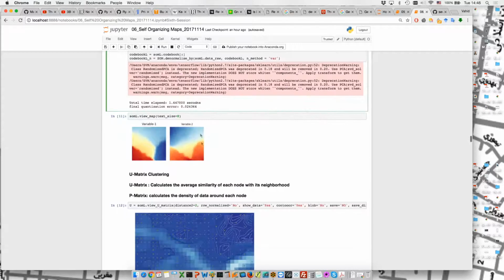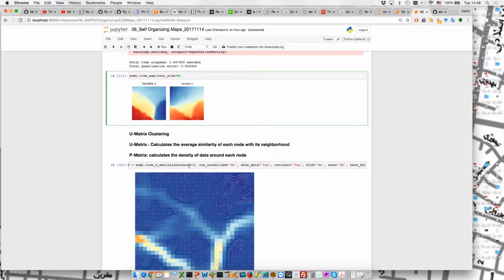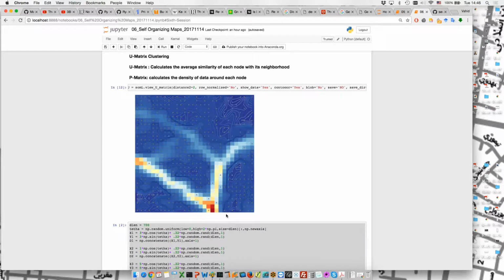So you have this, and then I just calculate the average distance of each node to all the neighbors. So you can say the first neighbor and second neighbor, first neighbor and third. These are again meta parameters. Here I just say calculate the U matrix. The distance is 2. It means that it looks at the first and second level neighbors and then just sums the values. And then when you do that, it creates this pattern. So it's obvious, right? It's kind of edge detection. And by that you see that it learns the clusters in a way that there is one main cluster, and then it has 3 sub clusters. So you can use this in a nice way.